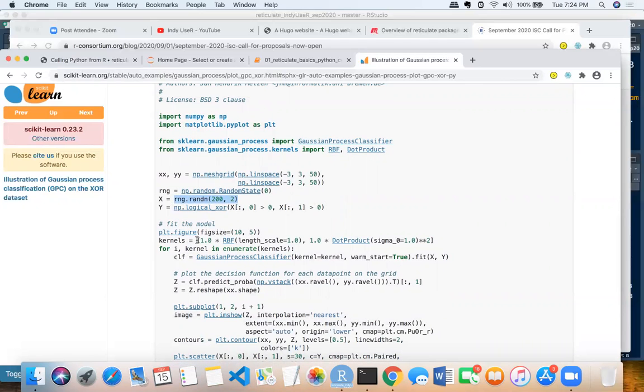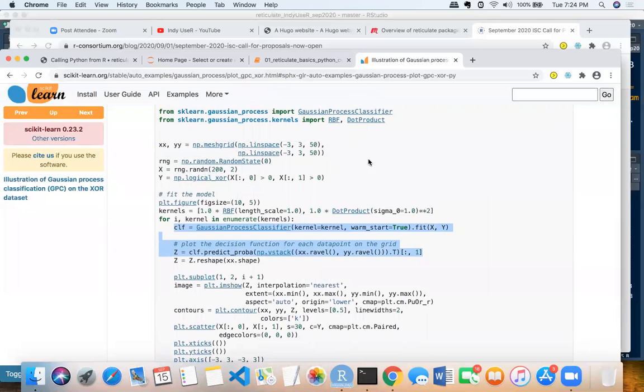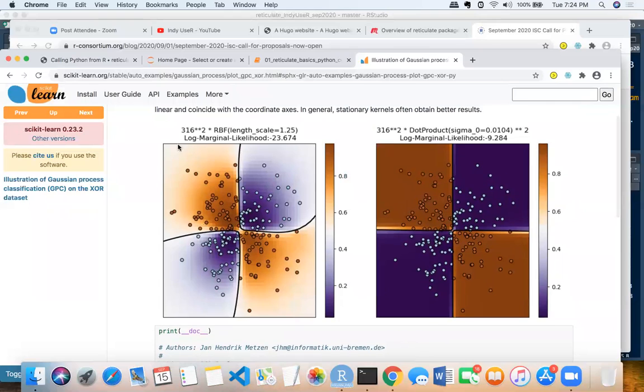Then here they loop through both options for the parameter. That's why they have this for loop going through these kernels. The key functions that do the classification are these two. They define a process classifier dot fit x comma y, which does the fit. Once it does the fit, they do a prediction based on this full grid. Basically they fit based on this data, and then with the fit, they predict for this 50 by 50 grid of points, which is then plotted as a color here.